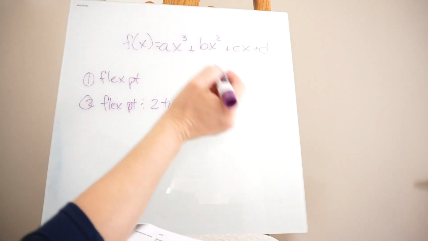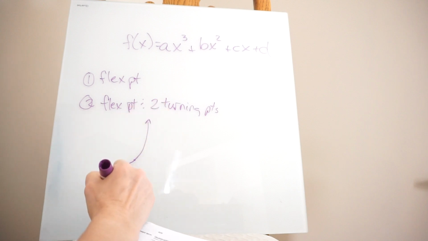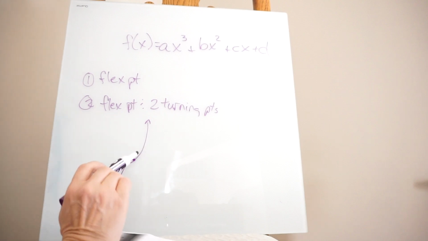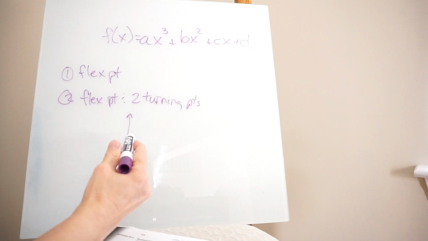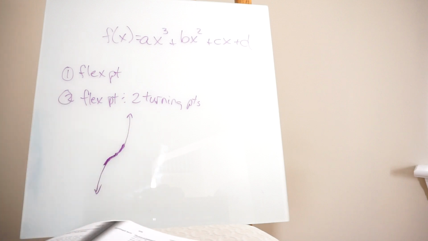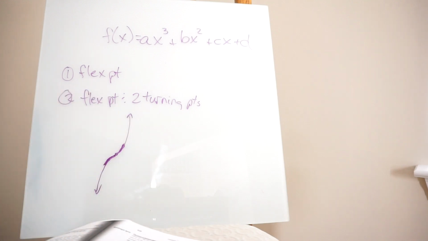Actually, let's first talk about what an inflection point is. It is something that looks like this, and this would be the inflection point here. This is different than a turning point because this isn't changing direction. It was going positive, and here it's still going positive. It's just an area where it changes from, maybe you can say, convex to concave. That's one way to think about it. Or you can think about it as going from face down to face up. But that's what an inflection point is.